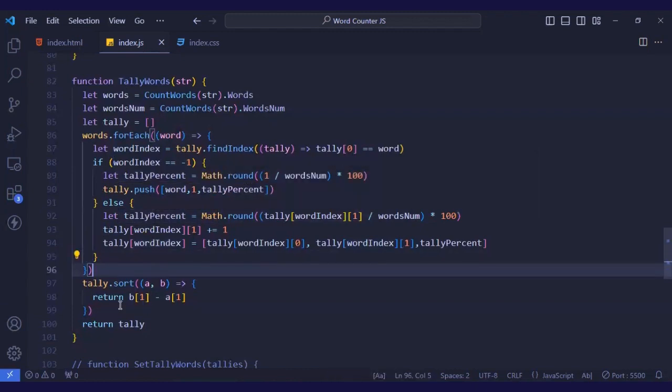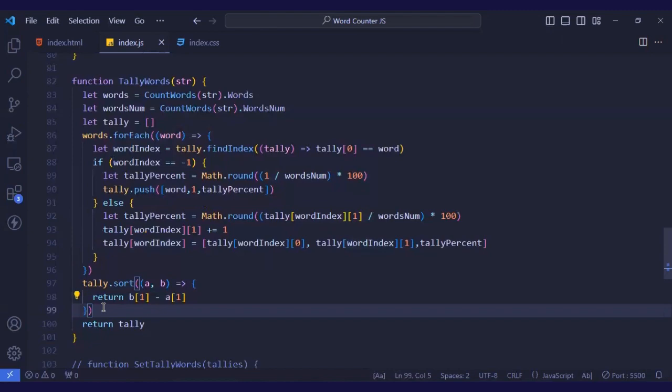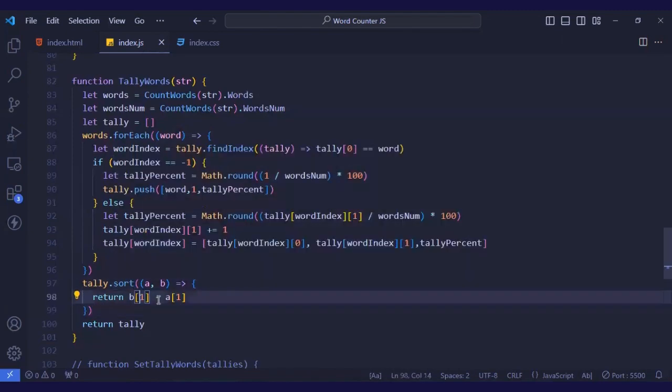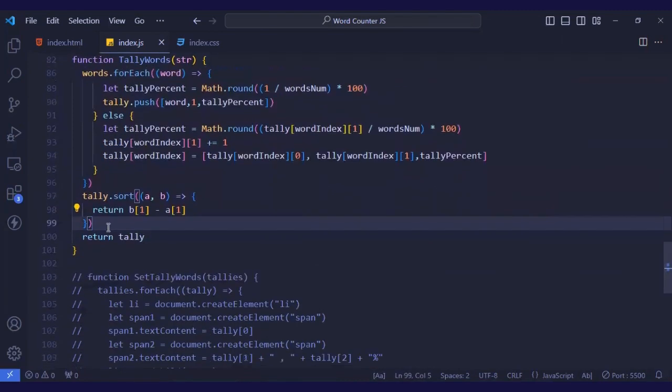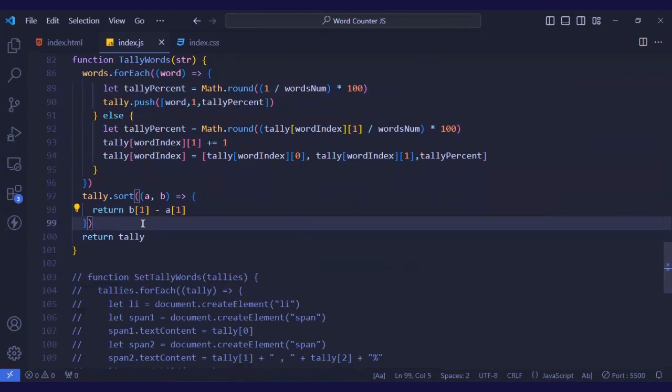So after that, we're going to sort that tally. Now, this part is really important because it depends if you want to sort your tally or you don't want to sort the tally. So in my case, we can sort the tally in a simple manner, that is by using the sort function. We basically want to return all of the items in such an order that the occurrence of the second one must be greater than the first one, so that we can order the tally in an ascending order, which means from the biggest to the smallest or smallest to the biggest.